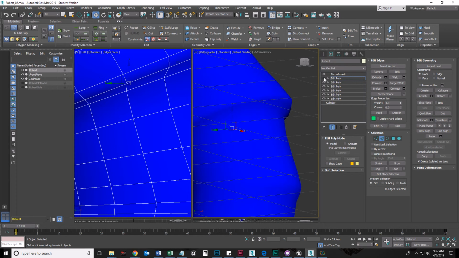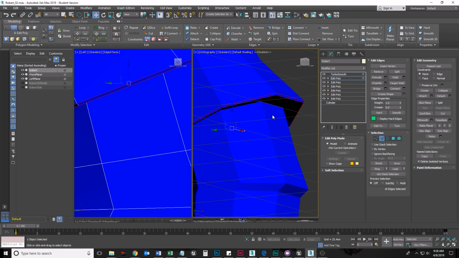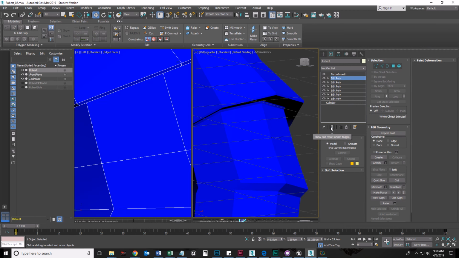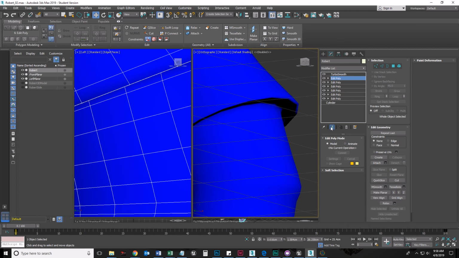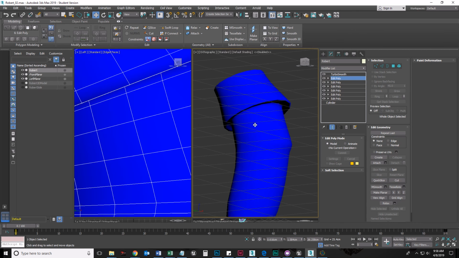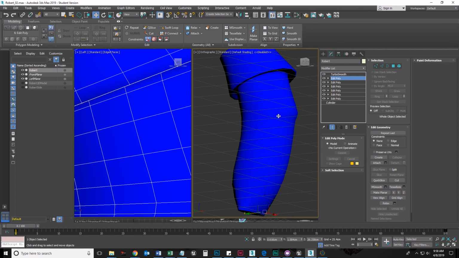If that weren't the case, it would have, I'm going to turn off that edit poly with the chamfer. You can see toggling that on and off shows you that detail. Now guess what? I want the same detail with this line, so I'm going to keep my edge mode selected, double click that, chamfer it again, and that much is perfectly fine, and accept it by using the checkbox. And I'm going to toggle that on and off. And that's how we keep that shape of the bucket, okay?